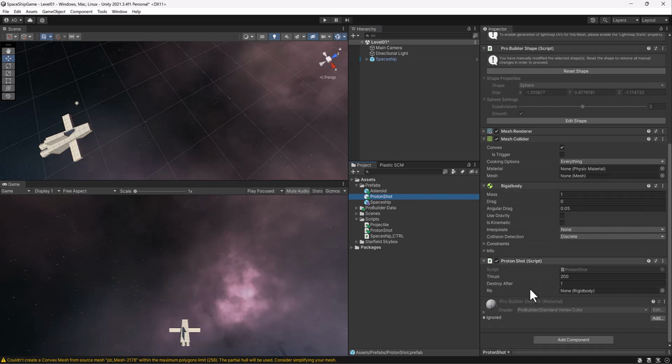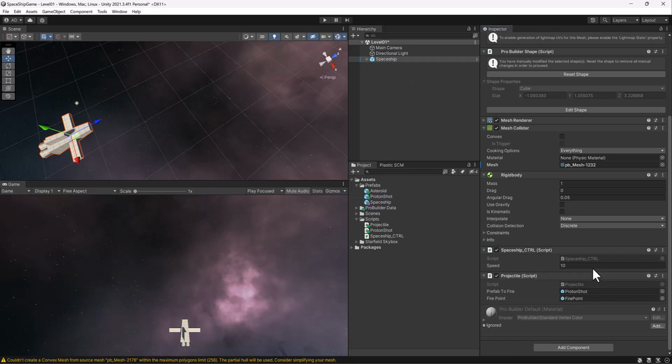Next, let's go ahead and take a look at our proton shot, which is being loaded in here. If you recall, for the proton shot we have a speed of 200, and then how long we'd like the proton shots to be disabled. I left this public just so you can see that the rigid body gets loaded in with that GetComponent scripting command. I'm going to go ahead and increase the speed of my ship a little bit. Let's go ahead and press play here.